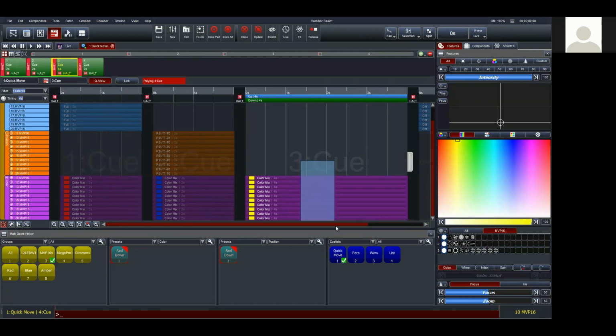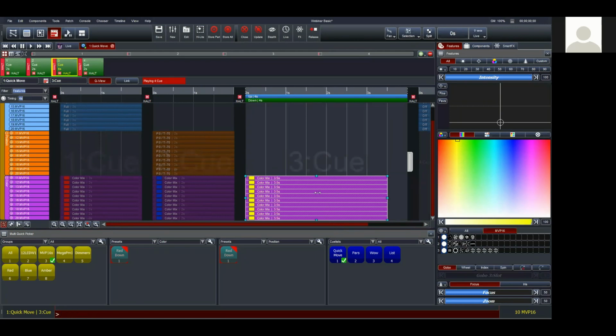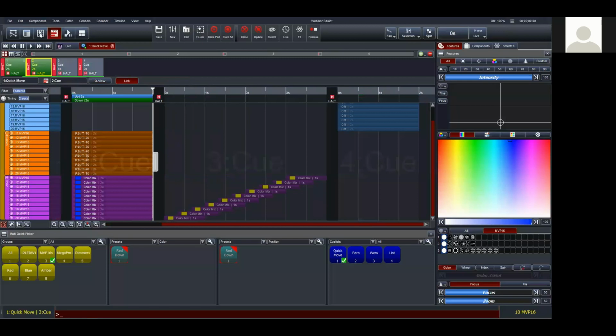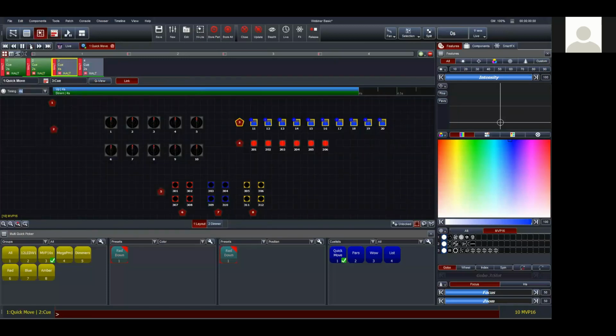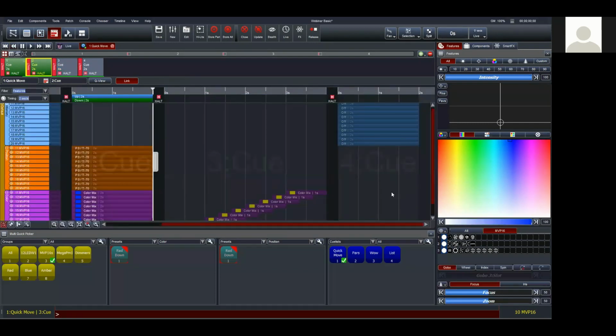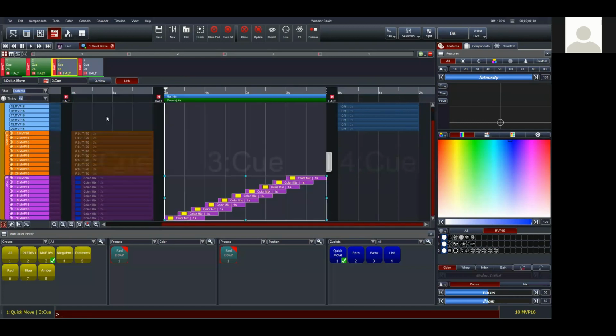When I do something like this, I could grab all of those. And let's say I want it to fade, I want to do a sweep across the fixtures. I'm going to turn link on so I can go up to there. And now when I play that, because I made that sweep, you see the color start at this end and fade its way down to the other side. And that's all because when we're playing through this look right here, as the playhead moves across things, that's what happens in the cue, or that's what happens on the fixture.